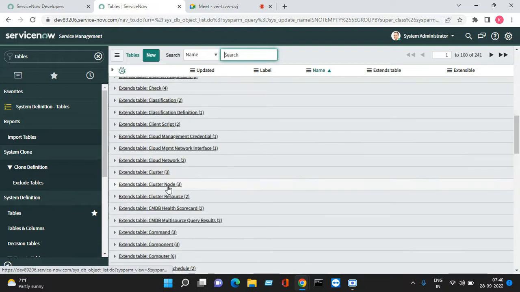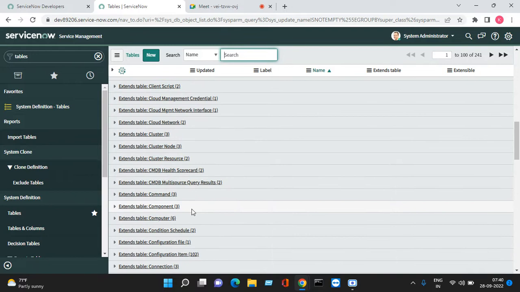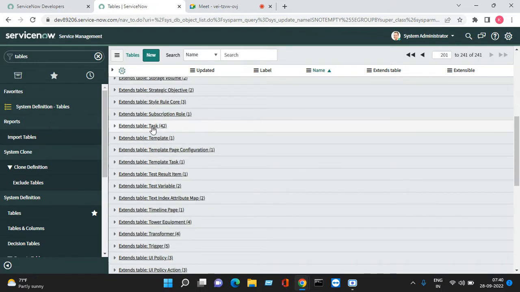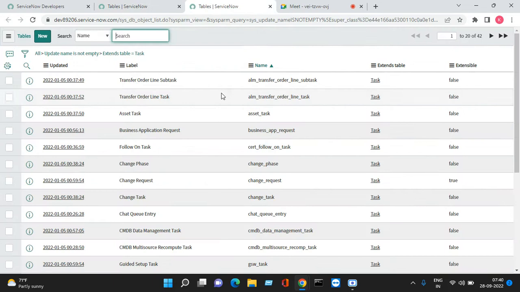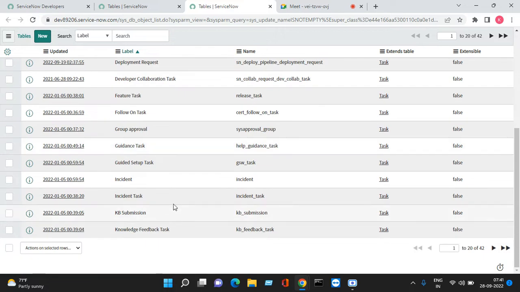If I open the task table, these are the tables which are extended from the task table. There are many: asset, business application request, catalog task, change phase, change request, change task. These have all been extended from the task. That means every one of these tables is a child of the task table.